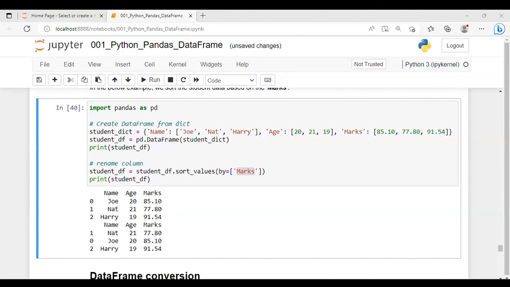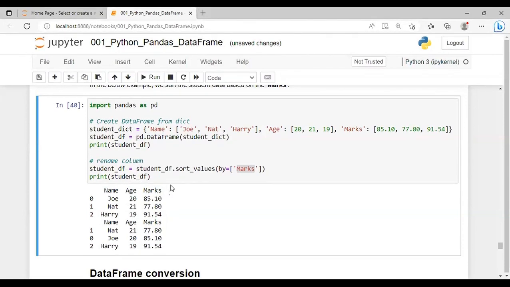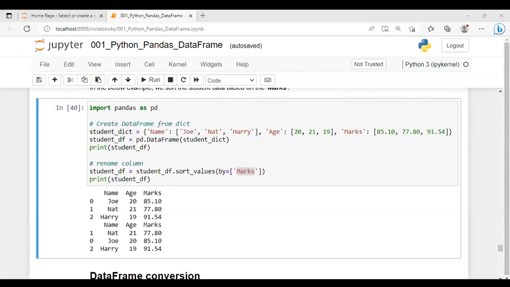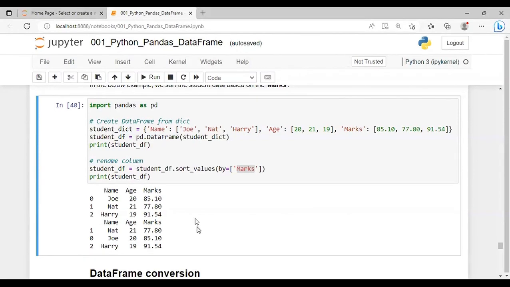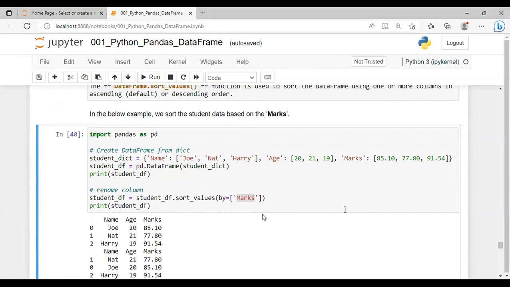Let's go ahead and execute. Check this sorting.